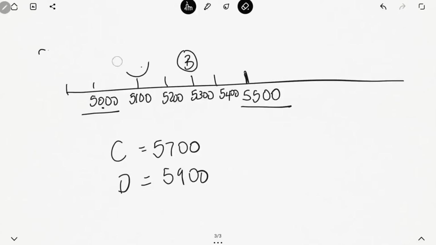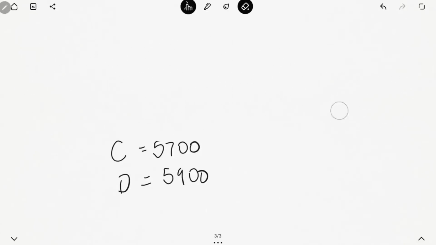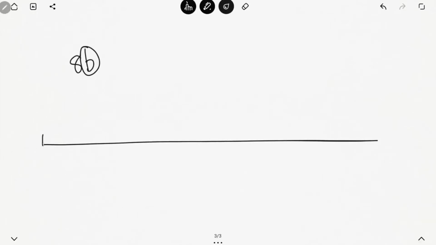All right, let's erase all that and let's do 8B. All right, in 8B, you see another timeline now. And what you see is the beginning of the timeline. They said that this is P. They then told you that this is 50,000 right here. And then you see two more lines, and then this is Q. And then you see another line, which is R.